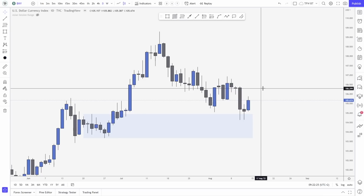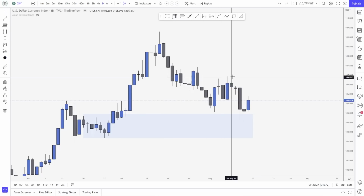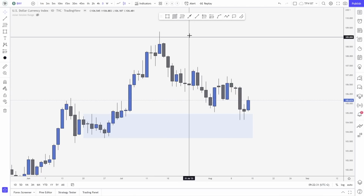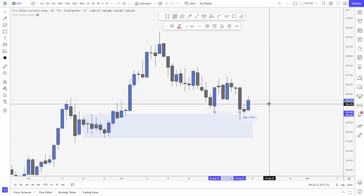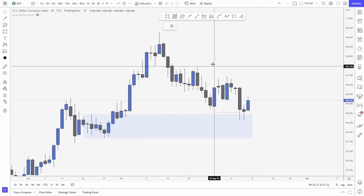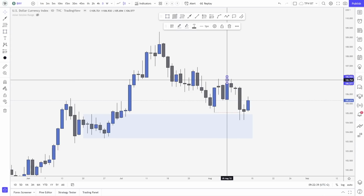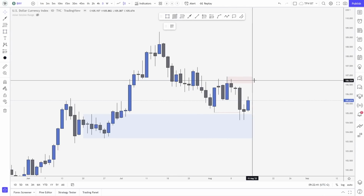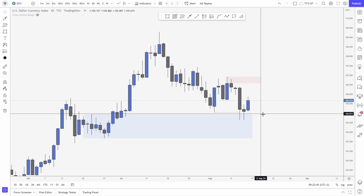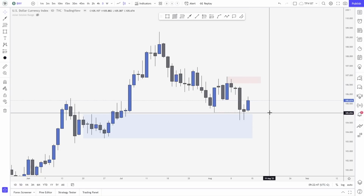On the daily time frame, we currently have what we can call the minor structure of the weekly time frame, which is currently bearish, right? So the flow is bearish and we're just tapping into the demand zone, right? So is this a break? Is this a liquidity gap? We are about to see. And pretty much on the daily, this is our major lower high right there. As long as we are below this level, we are bearish on the daily, right?